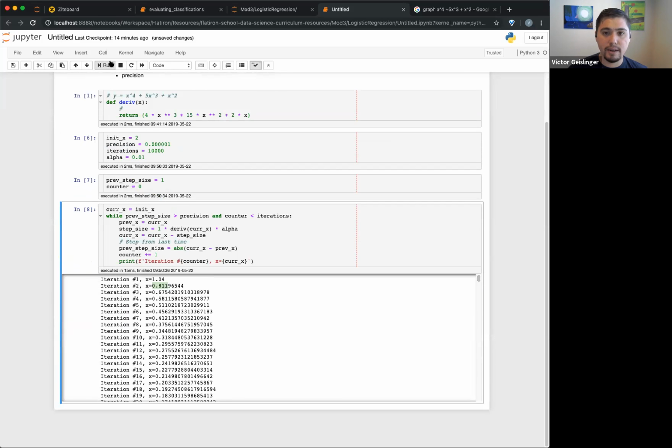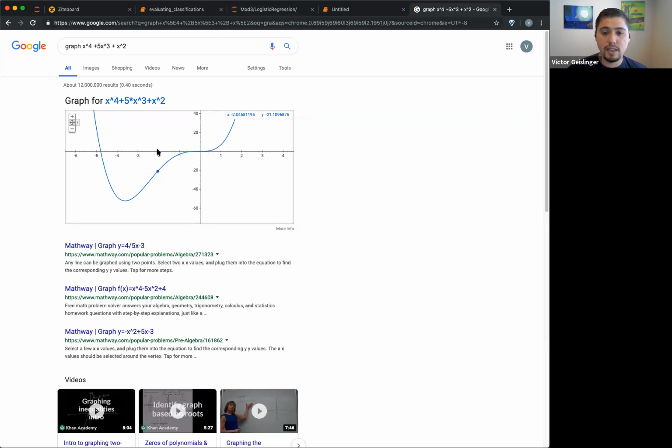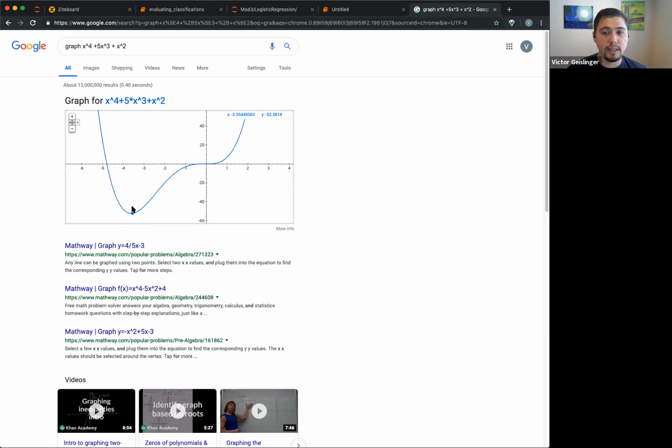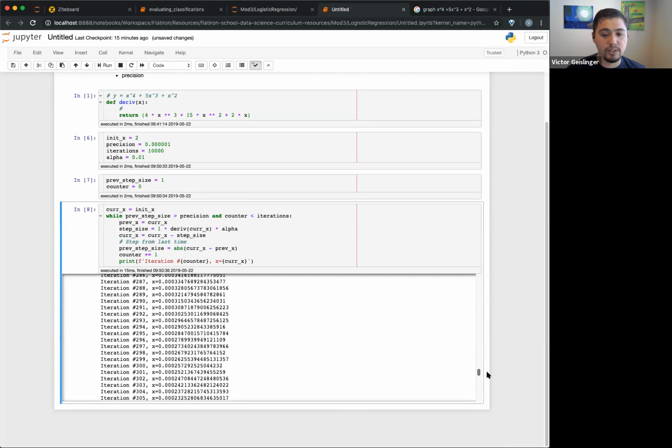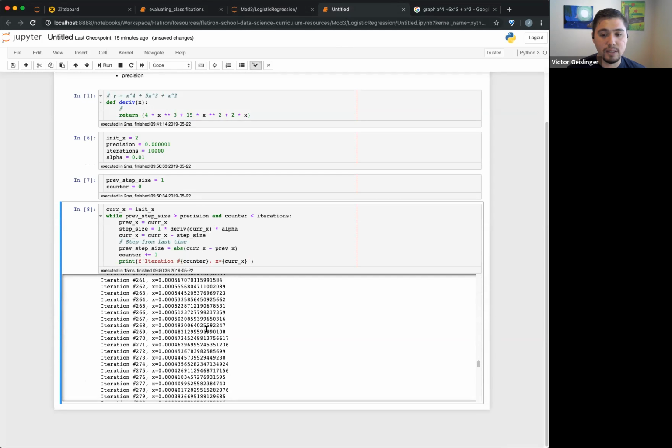So kind of going back to our graph, since we already made our graph, you can see here that we started about here. And so we'll take some steps downwards, and we should end up about right here, right? So that's about minus 3.5. So for good, we should have reached about minus 3.5. Ah, we overstepped it. So you can see here that we didn't quite work out. As we went further, smaller and smaller and smaller, we ended up not getting to that point.